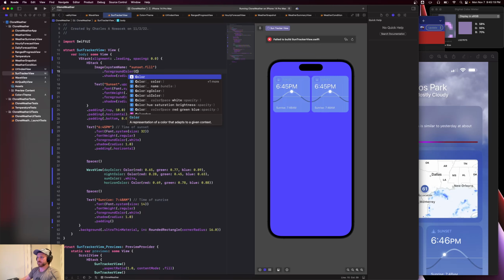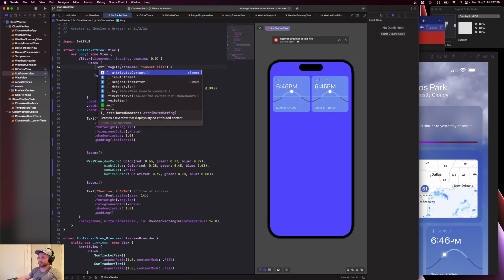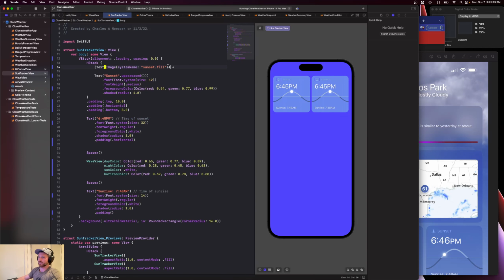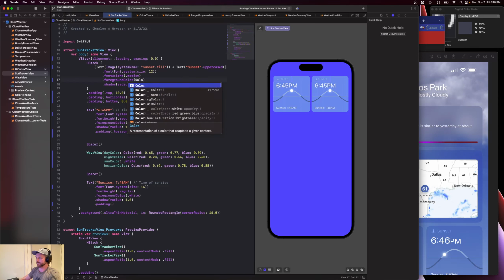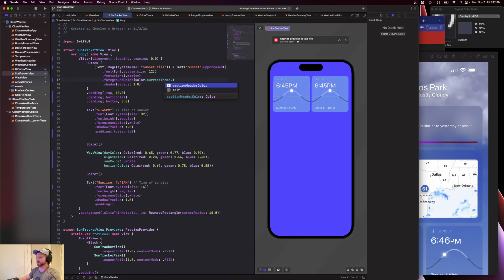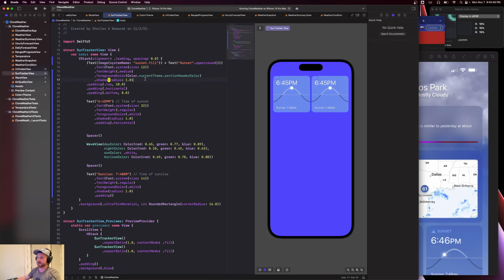Actually, I can do this, group you in parens with text around the image, clean you up, and the color should be color.currentTheme.sectionHeaderColor, and I can plop you out of the HStack.